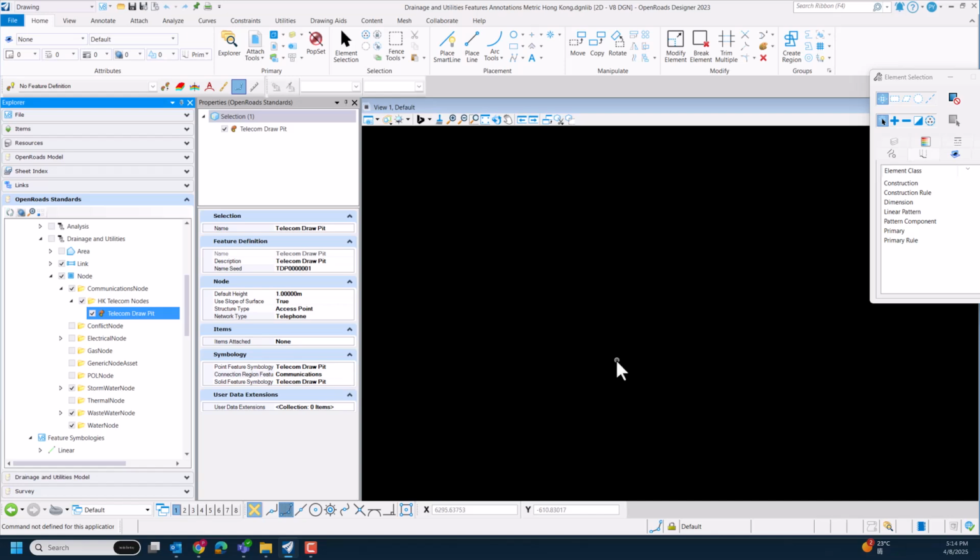Okay, so this is how to create the new feature definition, symbology, and element template. Once they are created, you will find a new node from Telecom will be available for your placement.